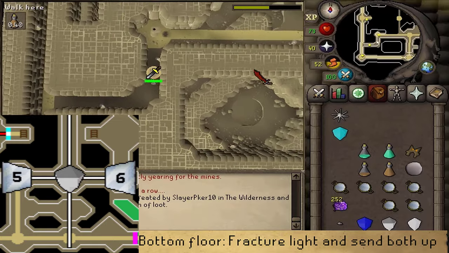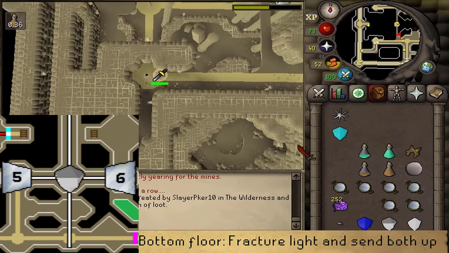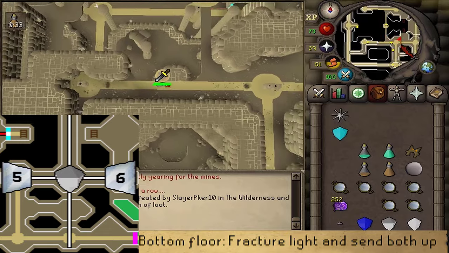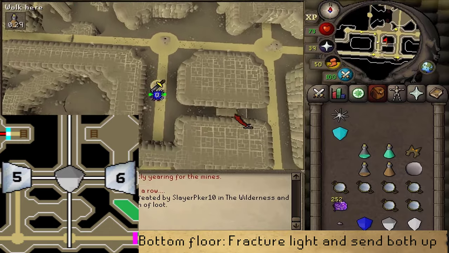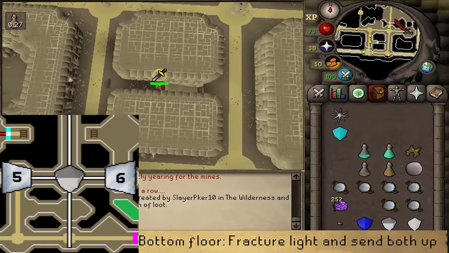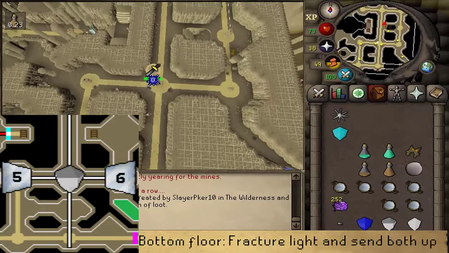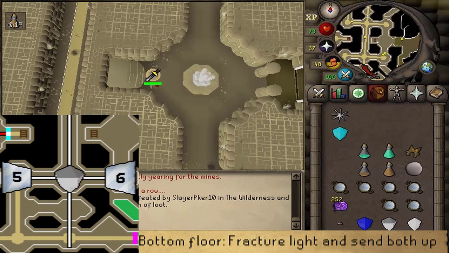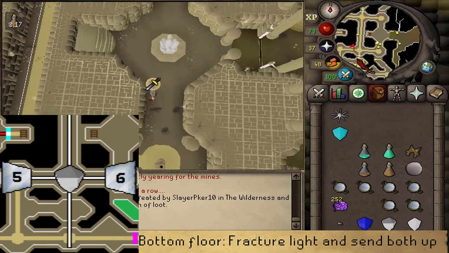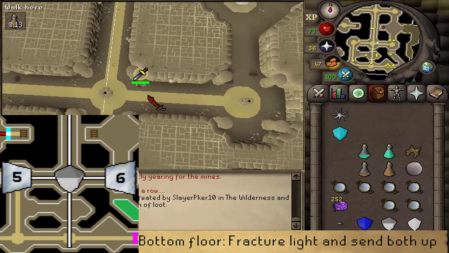To get to the bottom floor, let's use a ladder or a staircase on the southern side, then go back up north and climb down a staircase next to the crystal dispenser. From there, go south. And then go to the pillar located a bit southwest. Use your second fractured crystal on it.